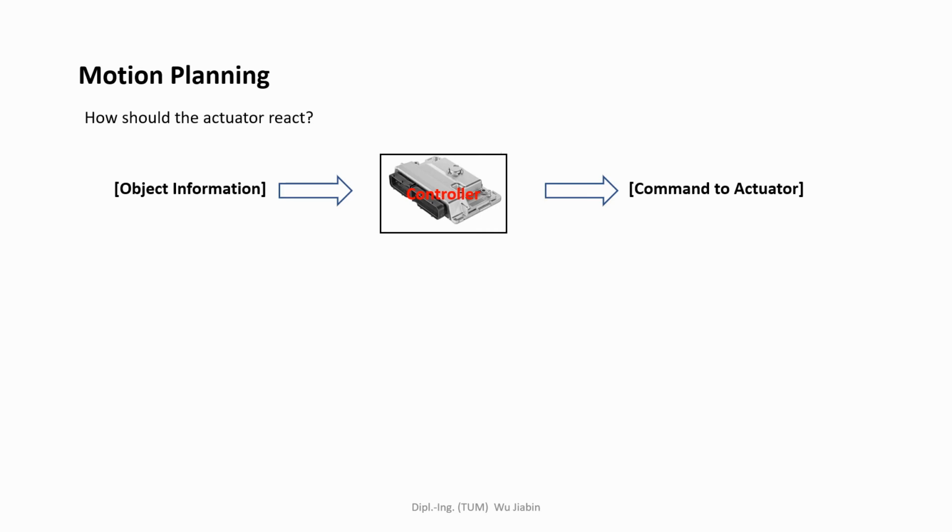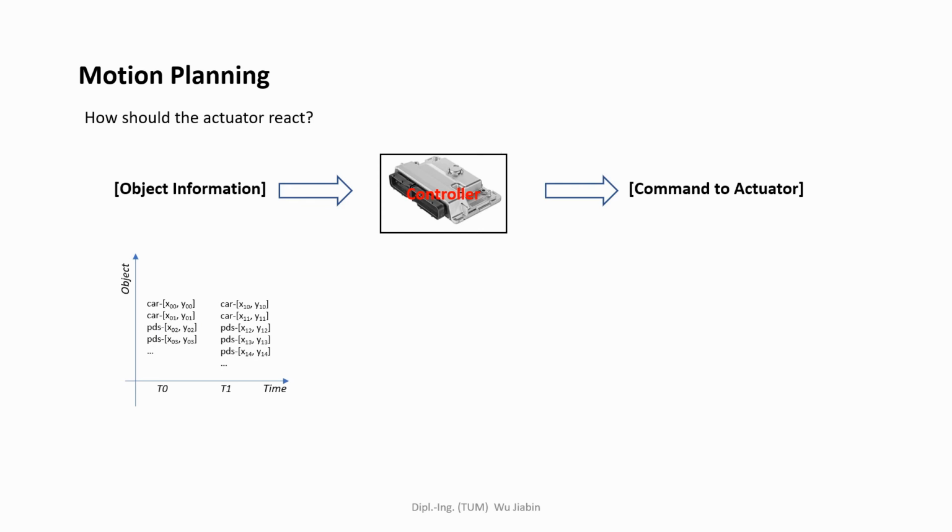The object information looks something like this. It will be sent periodically, for example, every 10 milliseconds, first round, second round, and so on. For example, in the first set of information, there's a car, and the coordinate is x00, y00. And there's another car with coordinates x01, y01, and there is a pedestrian with these coordinates, and another pedestrian with these coordinates.